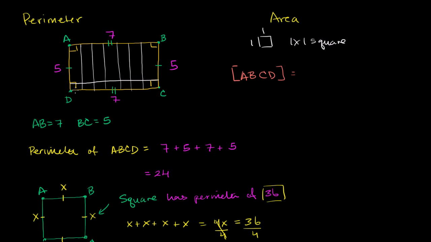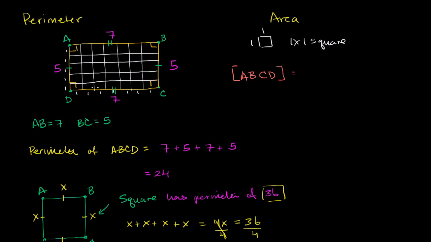And then over here, how many can we see? That's 1 row, that's 2 rows, then we have 3 rows, and then 4 rows, and then 5 rows. 1, 2, 3, 4, 5. And that makes sense because this is 1, 1, 1, 1, 1, which should add up to 5. These are 1, 1, 1, 1, 1, 1, 1, which should add up to 7. Yep, there's 7. So this is 5 by 7.